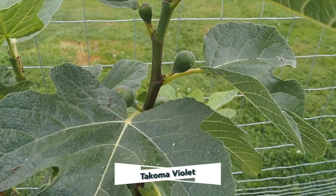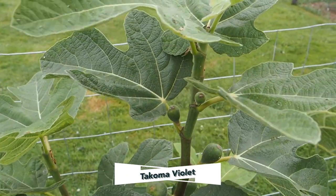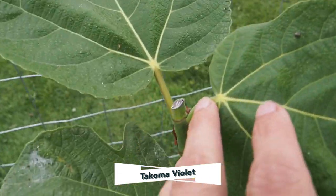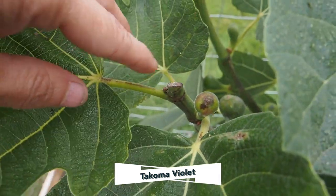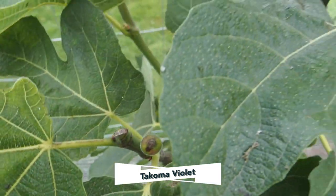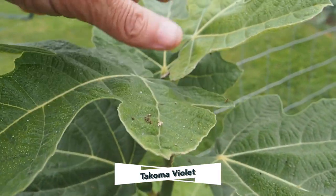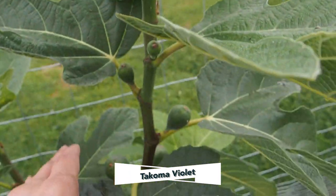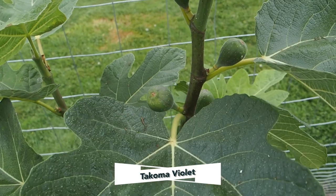I also wanted to mention I have been pinching the tops of some of these figs. You can see here — I pinched here, and I pinched there, and also here. Some people do this to help get the fruit to grow faster, so that the fig isn't concentrating on leaf growth. It kind of stops it from growing at the tip so that the energy goes into getting the figs to grow more quickly.